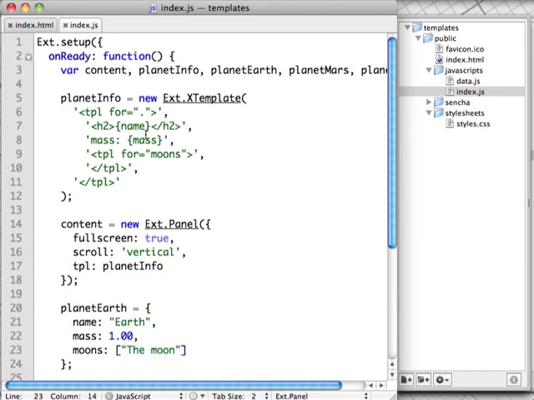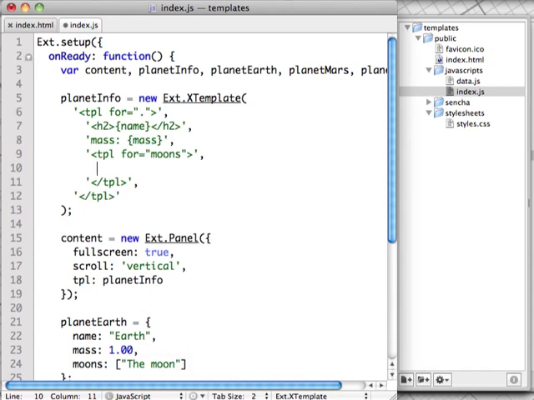Up until now, whenever I've inserted content into a template, I've been able to use a named key, but here there is no name to get a handle on. Once again, the special dot variable gives us what we want. When I used the dot variable with the for attribute, it stood for the object that was passed to the template. The same applies here. The dot variable stands for the current object. When iterating through a flat array, that means it represents each item.